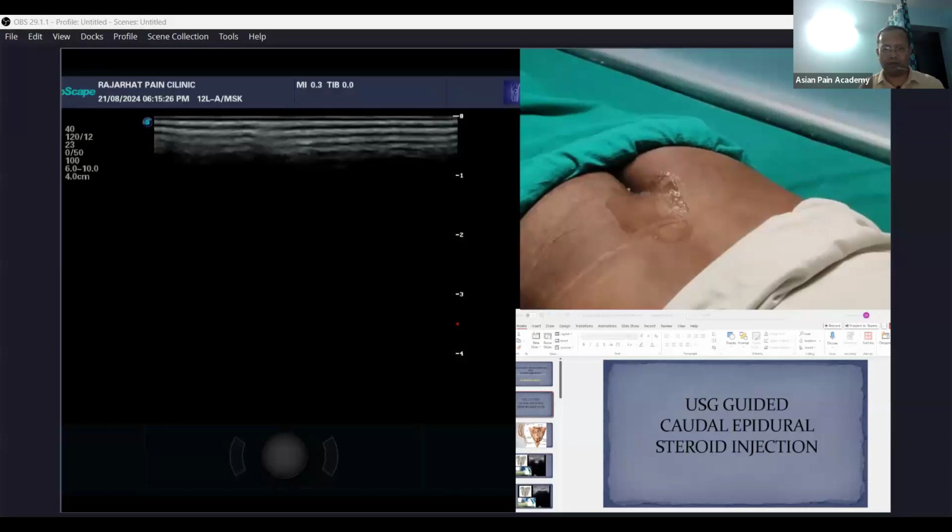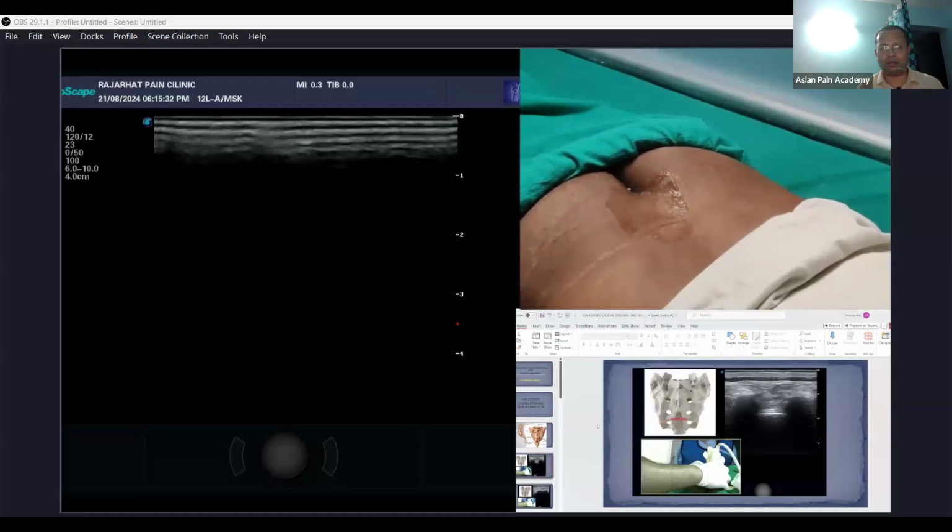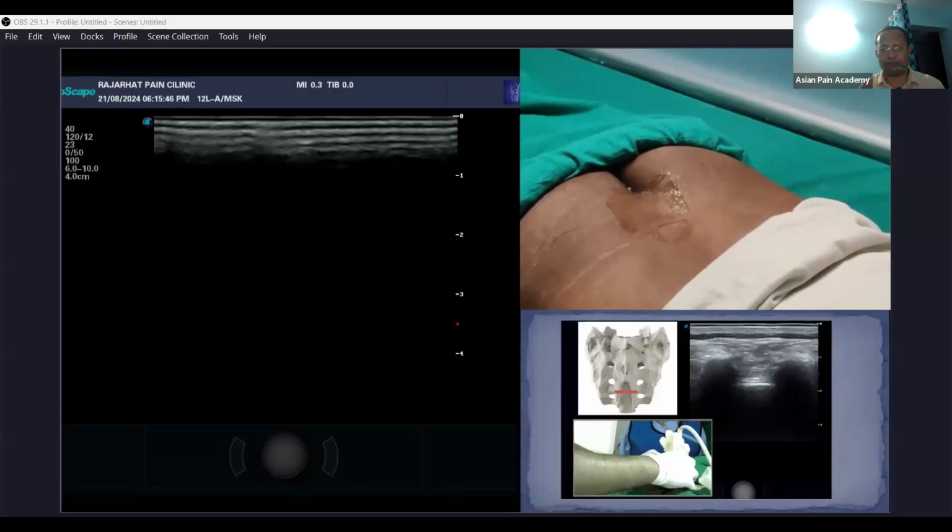Okay. So you can see the slide also. This is Dr. Devjyothi's slide only. So here, what is this? Oh, okay, you can see the slide, isn't it?